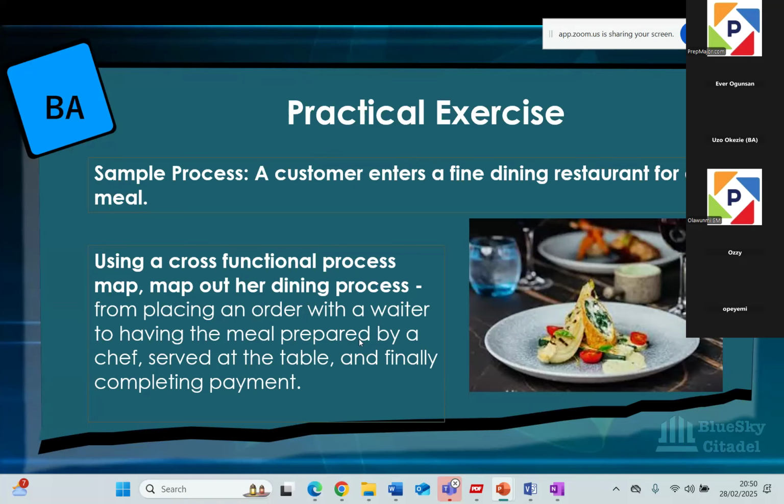So as a BA, you're not going to sit down and figure out, oh God, what comes first, what comes second. That's not our job. Our job is to document and analyze. In order to document, you go to your stakeholder to elicit that information. So you identify who the owner of the process is. Let's say, for example, the example we've been using all this time, the HR application process. The owner of that process is the HR officer.